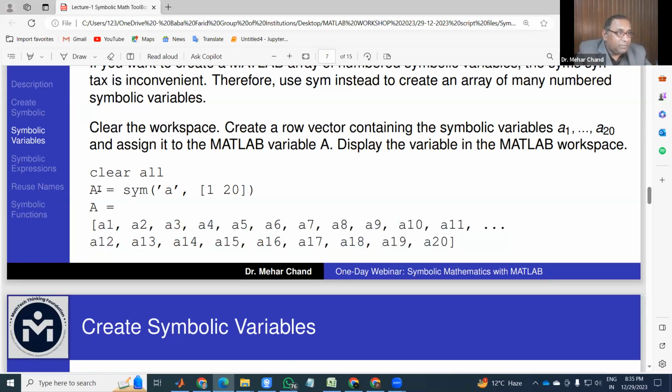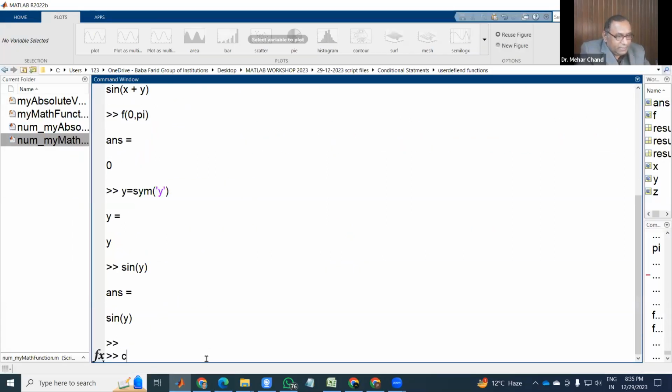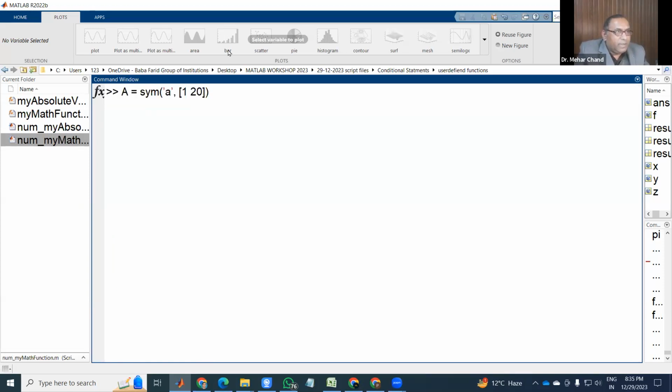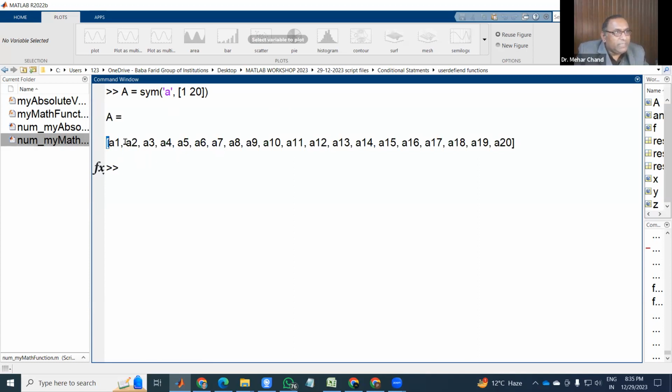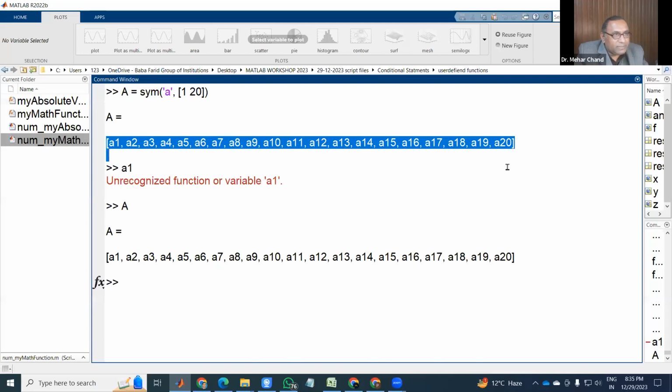You can check in MATLAB also by using this statement. You can enter here clc, and here is a quote sign, here is a quote sign. Correct it. When you copy from the PDF file, you must check the signs. Okay. You can see all these are symbolic variables. Now you can use A1. No error. A is equal to, yes. So all these are stored in this one, and these are the elements of this matrix. This array has these symbolic variables in it.